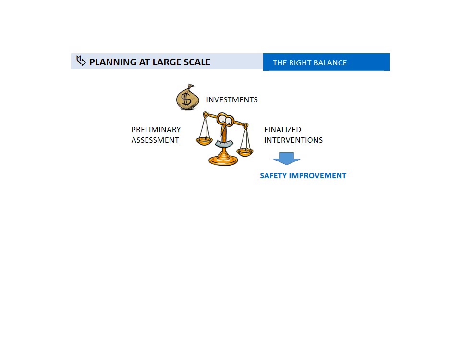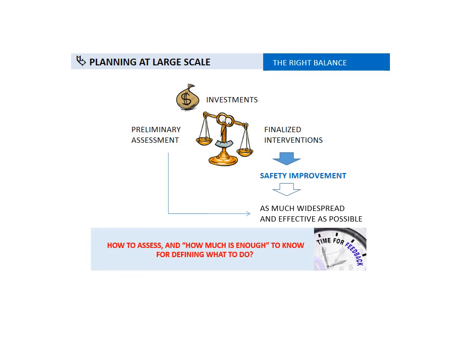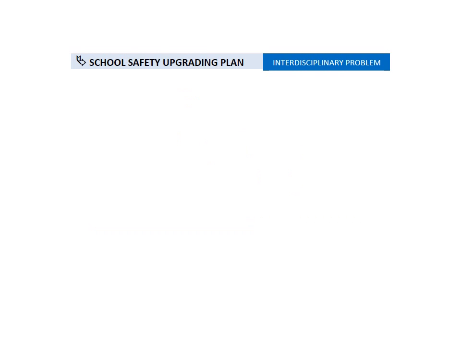So basically, in doing assessment, if you are talking countrywide, like for example in Indonesia, we have about 240,000 schools throughout the country. So then, what would be the preliminary assessments we needed? What kind of investment, and what would be the balance between the investment and the safety improvements? And also the issues in terms of upgrading school safety.